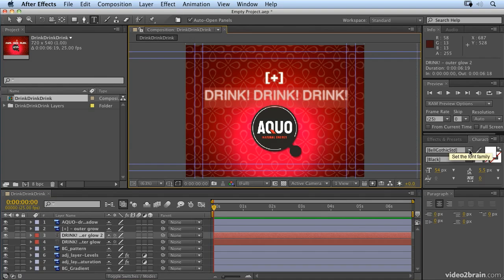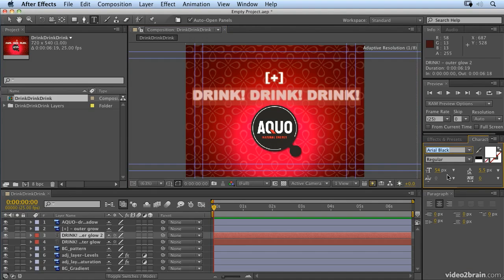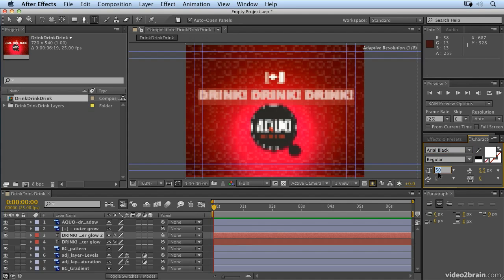So what we're going to do is select this one and go up to the top and choose Arial Black. And that's a font that we should have on both Mac and Windows. I'm also going to reduce the size. So let's just bring that down by clicking in the font size field and then using the up and down arrow keys just to bring it into a safe zone.